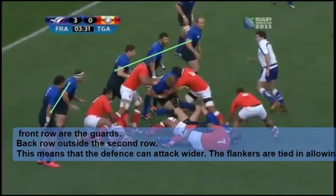Here in the second image that I'm showing you, we see it from the French perspective. They've gone for more of a tighter game plan here. So they've got their tight forwards coming in and around that breakdown. Tonga have been forced to commit lots of men just to clear two or three Frenchmen. This allows the defence to set itself longer.